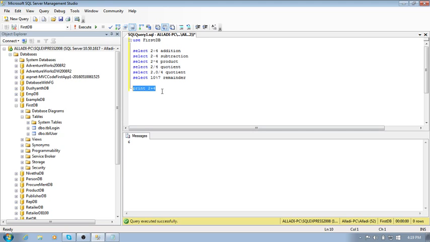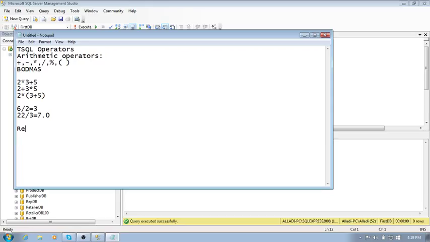Okay, now come to other operators. These are what exactly? Arithmetic operators. The next operators are relational operators. The relational operators are greater than, less than, greater than or equal to, less than or equal to, like this you can use.